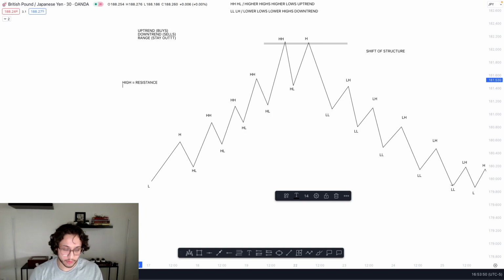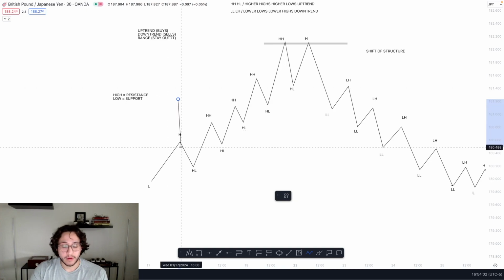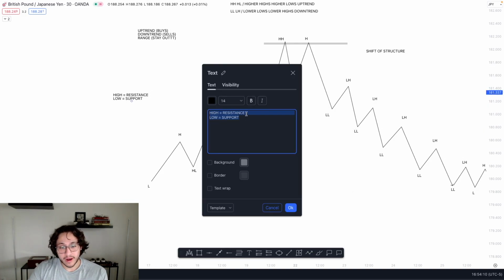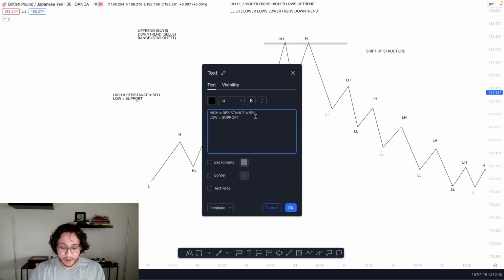and then you can put low equal support, which again I'm going to get into more details on exactly how support and resistance work in the next courses. So resistance, you guys are going to find on the top, on a high. Support, you're always going to find on the bottom. So whenever price is at a resistance, you want to be looking for sells only, and whenever price is at support, you want to look for buys, right?